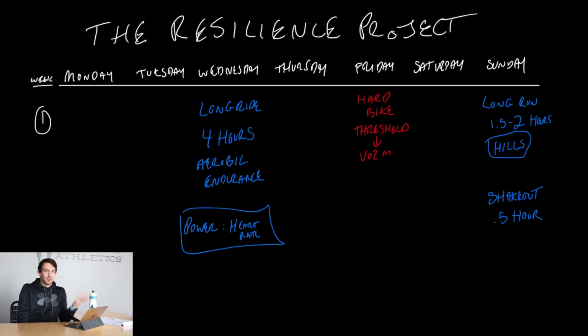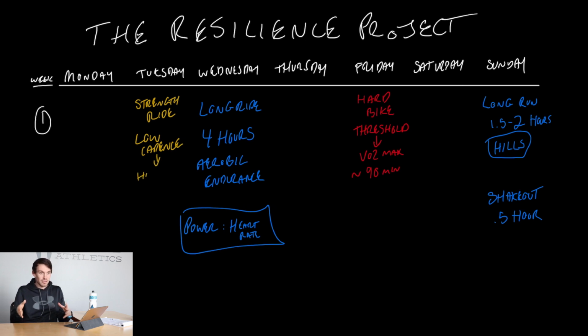From there, Tuesday, strength ride, where I'm focusing on low cadence intervals and high cadence intervals, and contrasting the two, where I have long low cadence reps. But when you do that, it builds strength, but it also can pull down your natural cadence, which isn't necessarily good, it's not necessarily bad, but I want to contrast that with high cadence, short neuromuscular power reps of max 30 seconds, where I'm going basically as hard as I can and building strength in both those ways, with the low, slow stuff, and then with the high, fast, hard stuff.